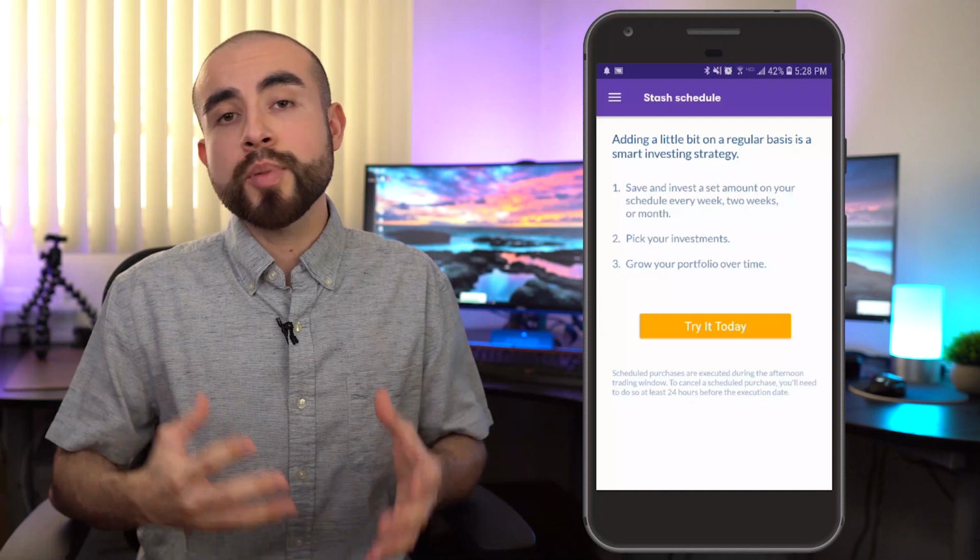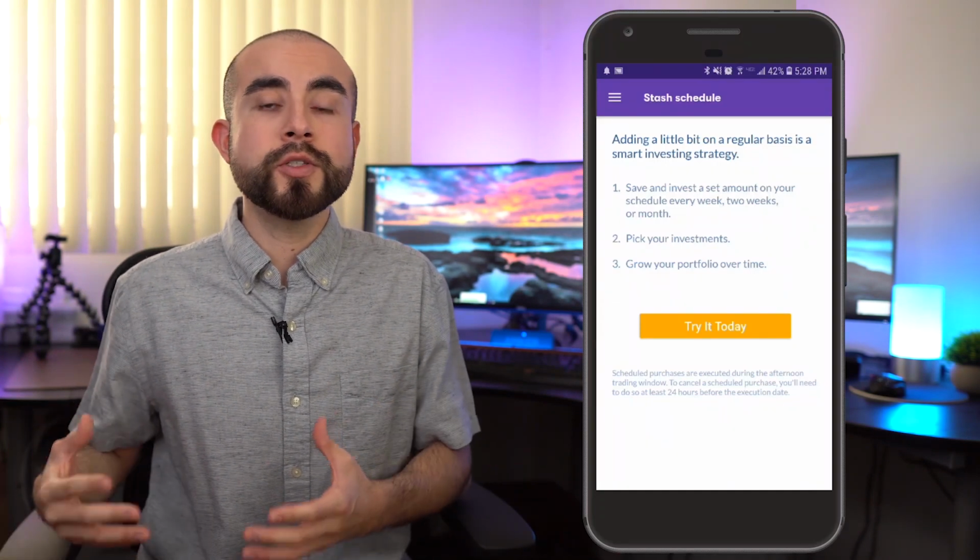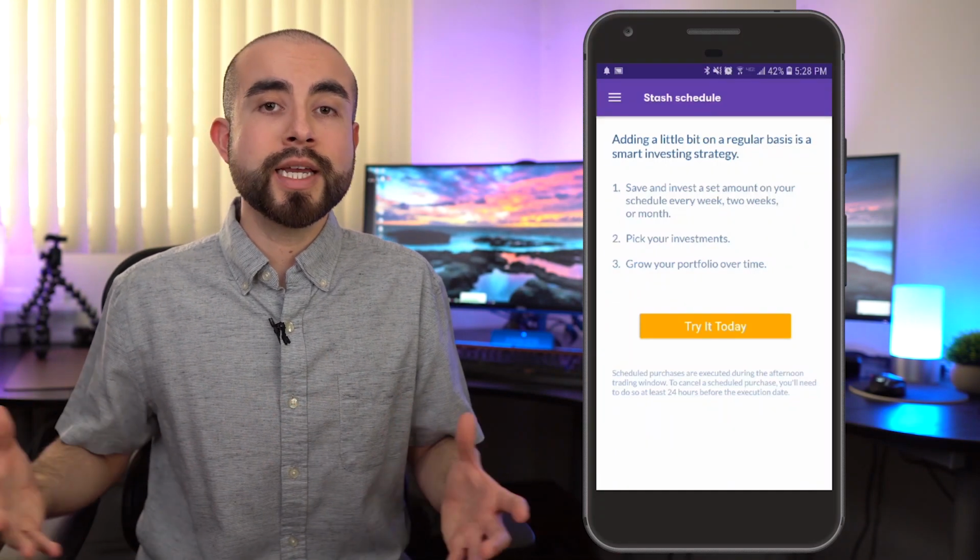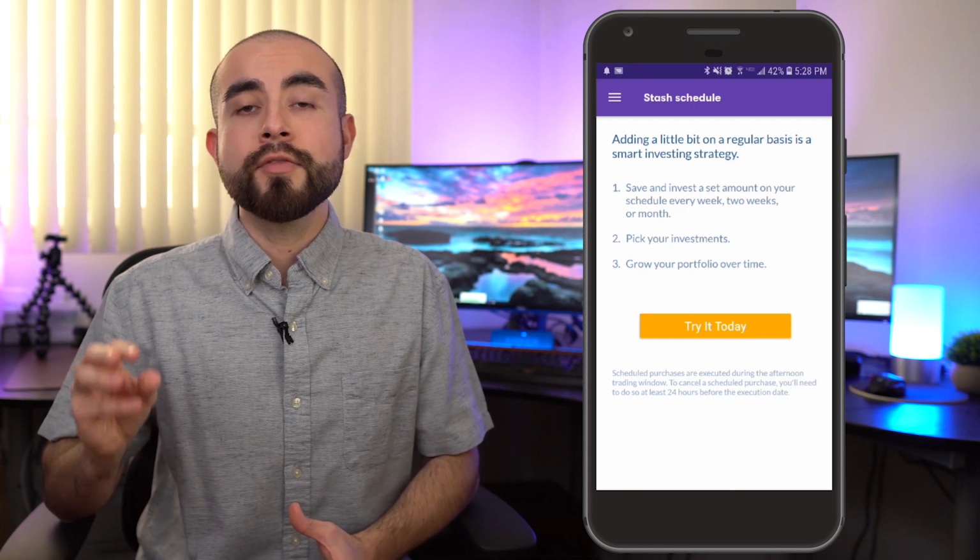The second type of investor I would recommend the Stash app for is actually even more experienced investors who simply want to invest more efficiently. With their built-in automation tools, it does help encourage you to invest consistently, and this really does help take the guesswork out of it. Also, the fact that they have no trading fees or surprise commissions, just that fixed monthly fee, which is as low as $1 for just the investment account, that really does help you save on commissions as well. And thirdly, the fact that you can invest in fractional shares does help you invest in more expensive stocks that may cost hundreds of dollars if you had to buy the full share at another larger brokerage.